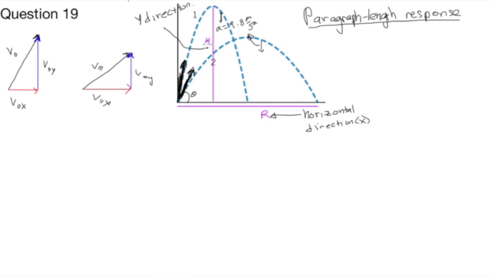For me to have a higher height, which one needs to be bigger? Well, I hope you can tell that this one has a higher y component. So my y component is bigger, but my x component is smaller. That explains my range. This guy here has a smaller y component but a bigger x component, while number one has a small x component and a big y component. And my question is about time.